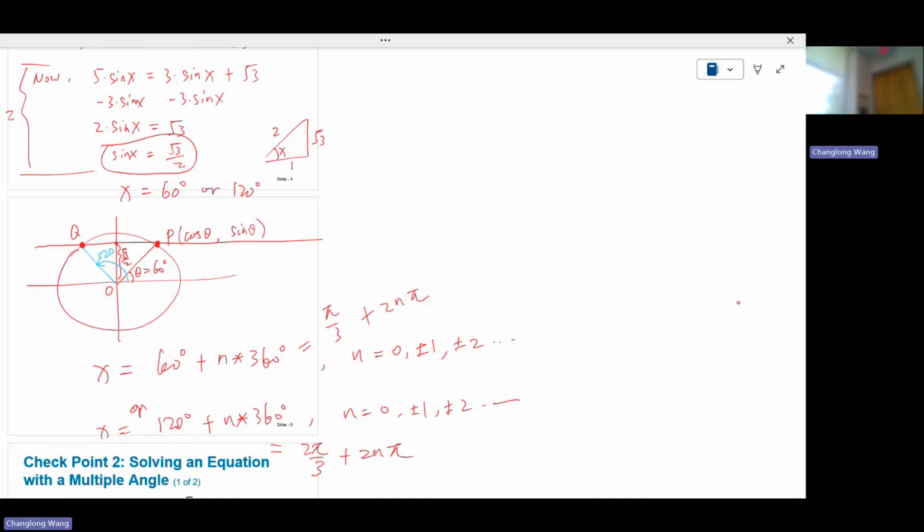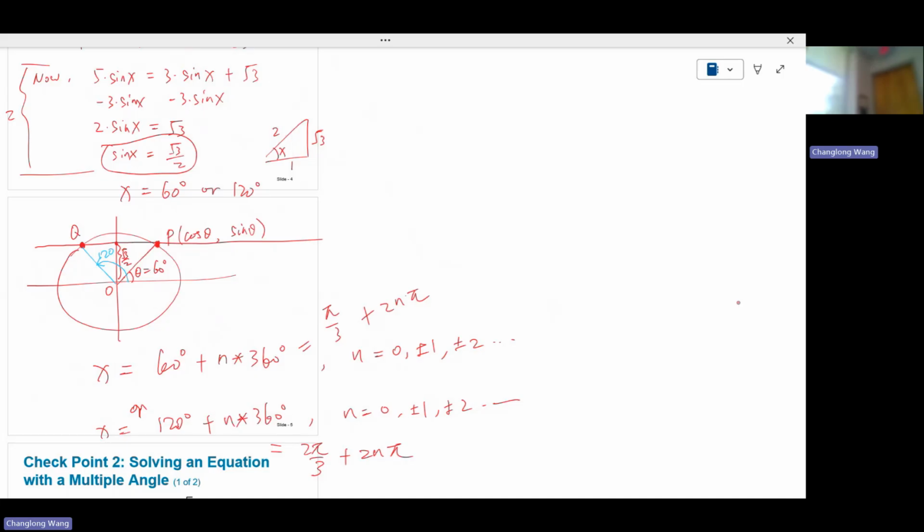And it's been consistent. To label a point in terms of its x and y coordinates, we use cosine theta, sine theta. We are looking for sine of something equal to radical 3 over 2. And we realize that there will be 2 points that have the same exact y coordinate, which means that the angle 60 or pi over 3 is not the only possibility. You're looking at a second quadrant angle, right, which is 120 or 2 pi over 3.